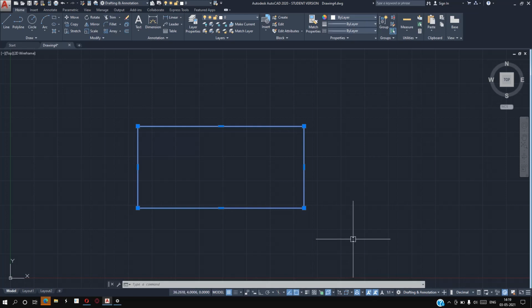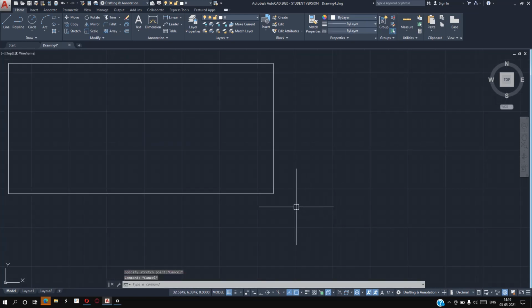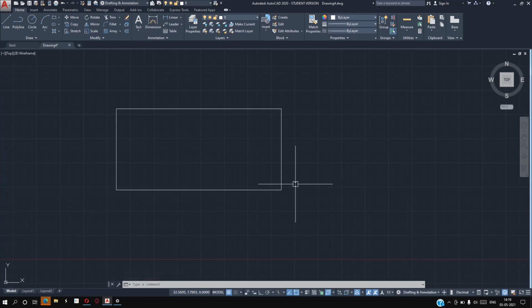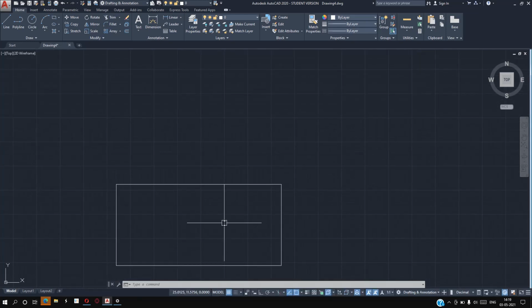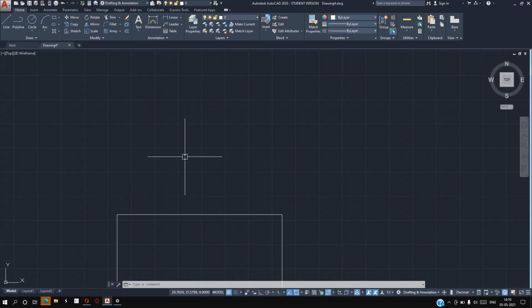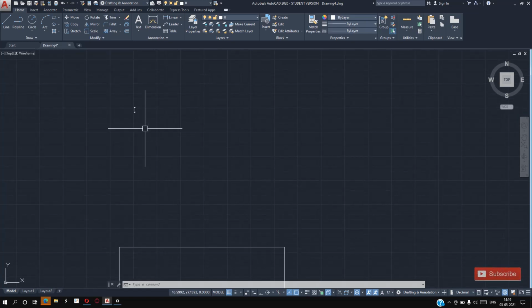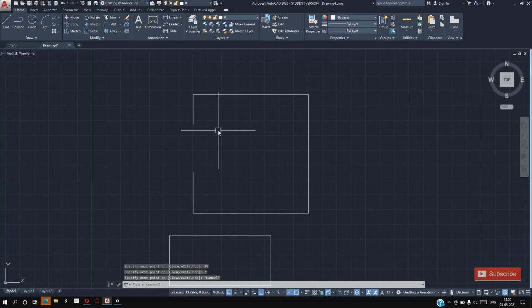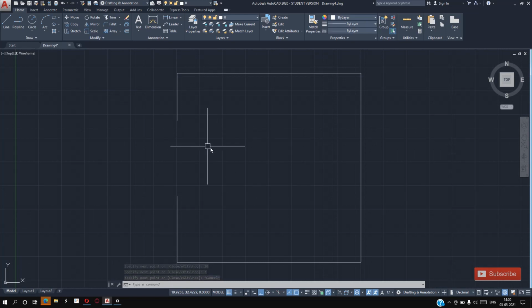Also, join command is used to fill the gaps between lines or between objects such as arc, polyline. For example, here I have these two single different lines, and as I see, these two lines are collinear.